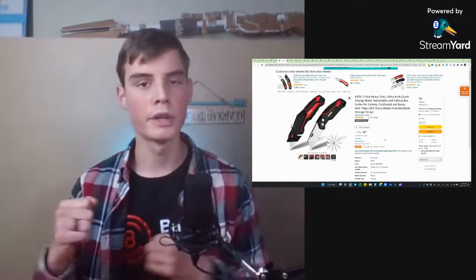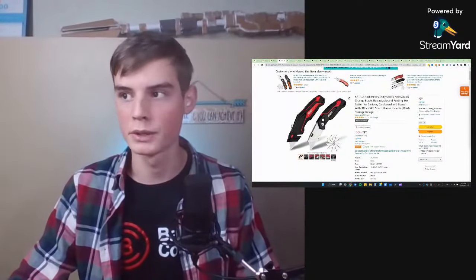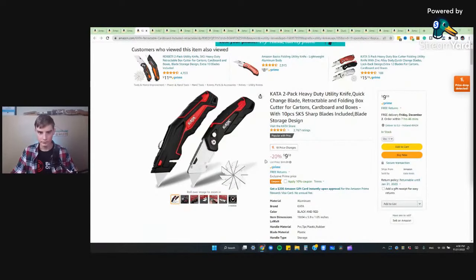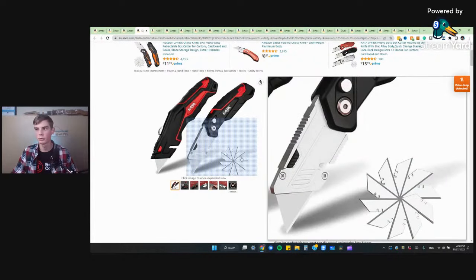It's more comfortable to hold a big knife if you're going to make a big cut in your cardboard versus just having a little tiny knife for cutting a big piece of cardboard. There are some other tools we're going to get into later that are also good at cutting big pieces of cardboard. These are not technically on a Cyber Monday or holiday deal, but they're on sale 20% off so they're only 10 bucks. Then you can also apply a 10% coupon — once you check that box on Amazon it's going to give you 10% off, so you'd get an extra dollar off. These also come with some extra blades which is always handy.